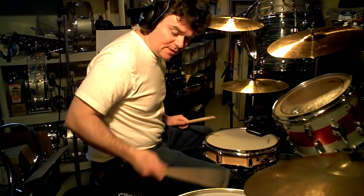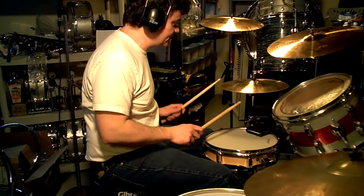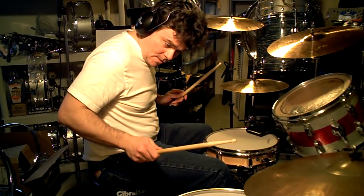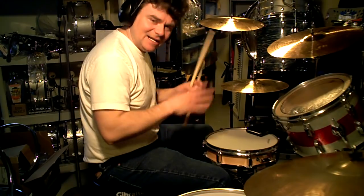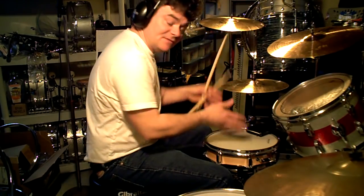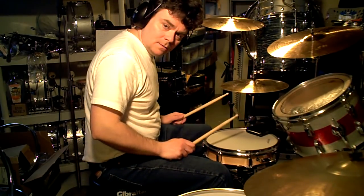Now, before you click off, diehards, he does throw an extra tom note in there. Sometimes in the demonstration he does it. I think he might do it all the time in the recording. But for now, let's not worry about that. Let's just keep the beat, because the beat is basically on the hat, the snare, and the bass drum. Okay, so, okay.